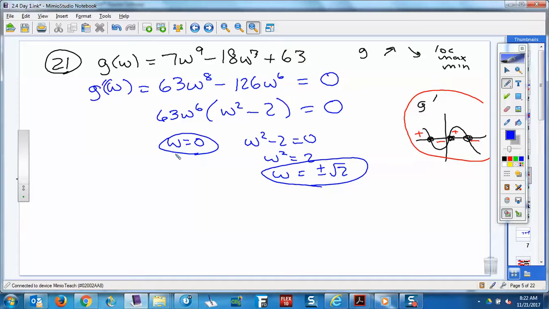All right. So, now we go. This is the one we did, right? We're doing the right one? Everybody good? Okay. All right. So, now what I say to do with those? Put them on a number line. Do a sign analysis. In other words, we need to figure out these red pieces. Where's the positive and negative go? So we do what I call an F prime number line. And so we're going to have negative root 2 here. We're going to have 0 here. And we're going to have root 2 here.